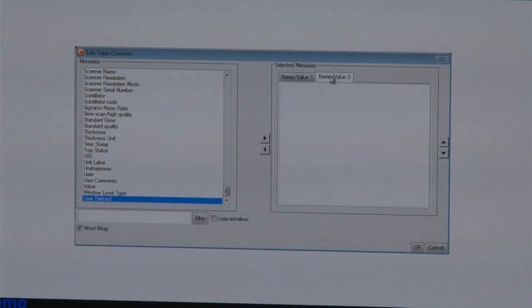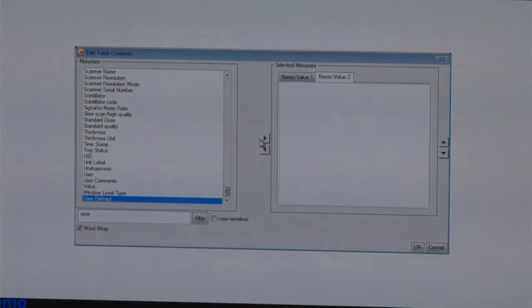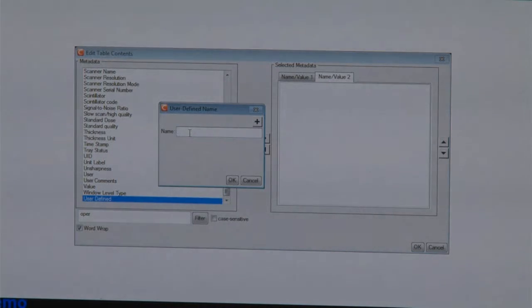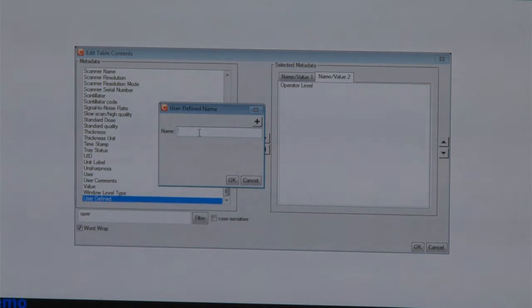And column 2 will be the operator and inspector levels. Sorry, that's user defined. User defined, move it over. Operator level. Okay. Move over another user defined, inspector level.